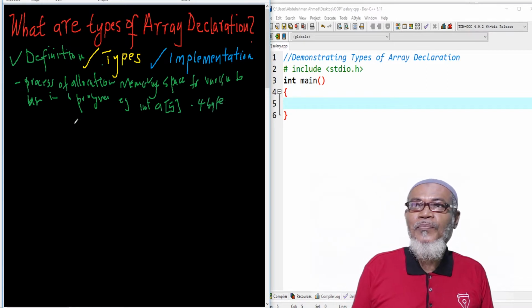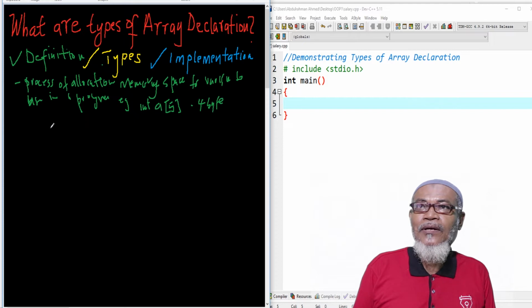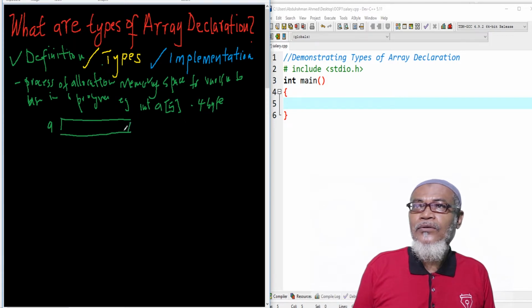So let's conceptualize it and see what will happen. If we've got our a here, we are going to tell our computer to allocate 1, 2, 3, 4, and 5 spaces.